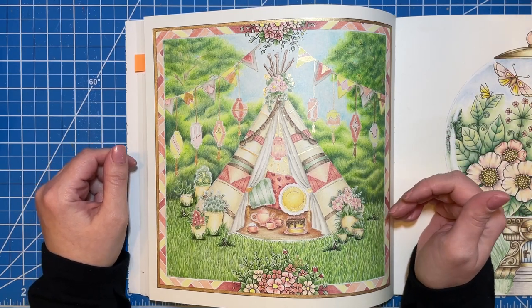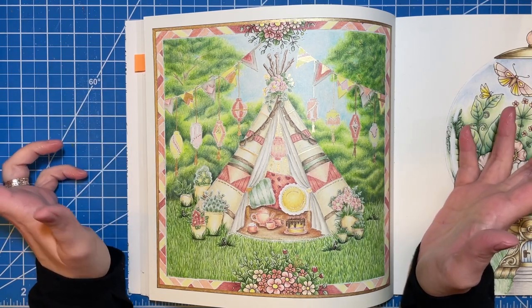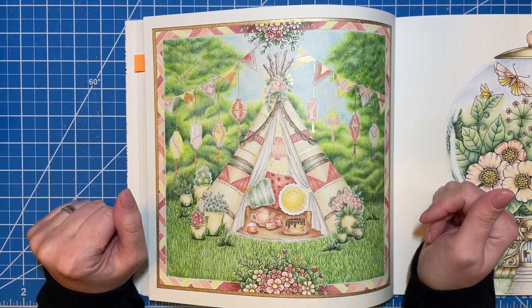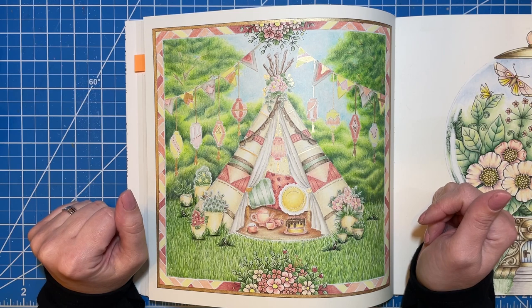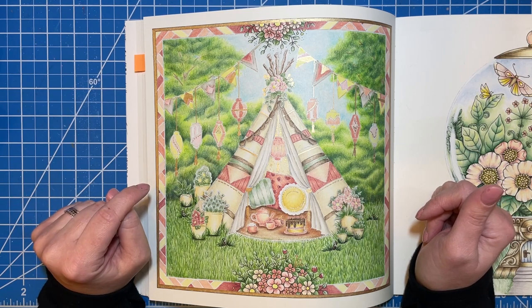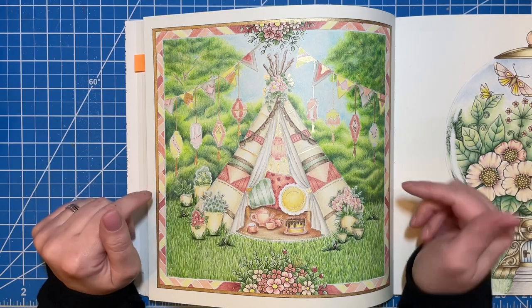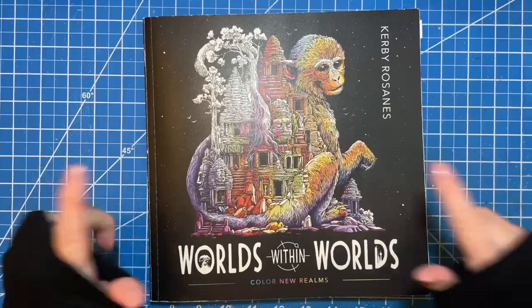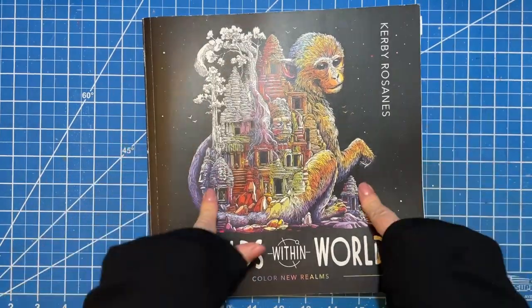So we will be coloring a page, maybe two, depending on how I feel, from a couple of different artists. And I'm going to try to use a couple of different mediums as well. We will see how that goes. But let me get my stuff together and then we will get started. Okay, so I think we're going to get started in Worlds Within Worlds.